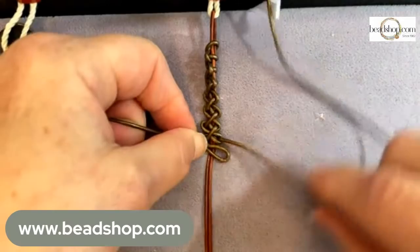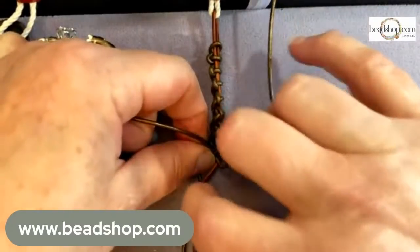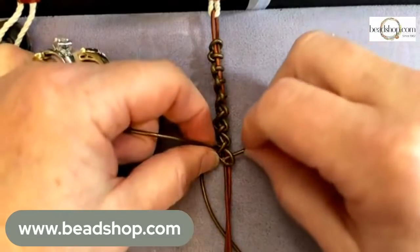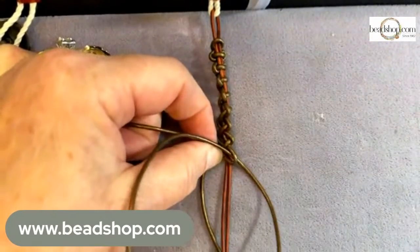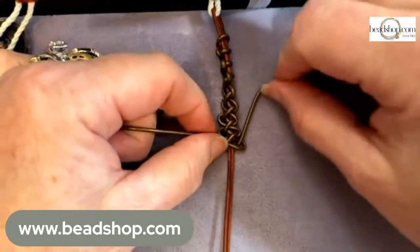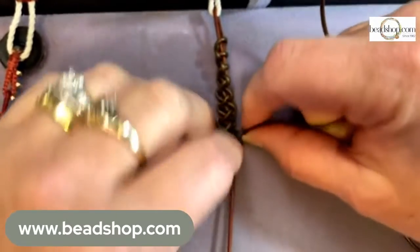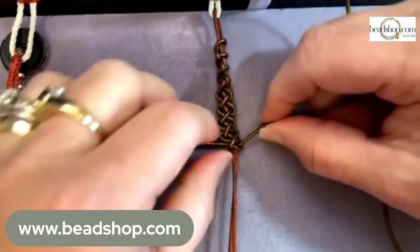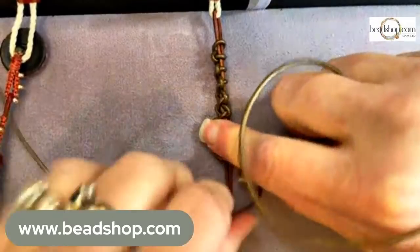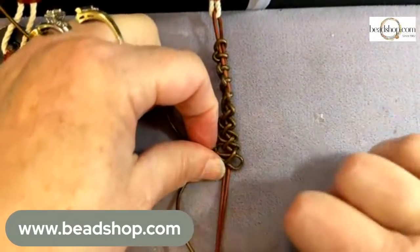So see how I just came in, created that figure S, locked it in over the top from the right to the left, reach under and up and through, and pull it through. We all gain our inspiration from so many places, and I feel it's important, because there's nothing new under the sun, to put your own spin on things and create your own techniques from all of the inspiration that's out there.